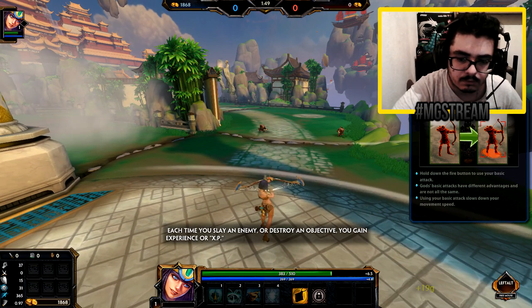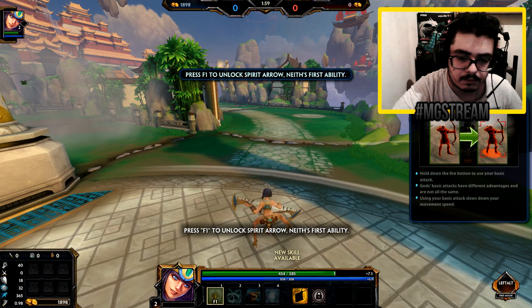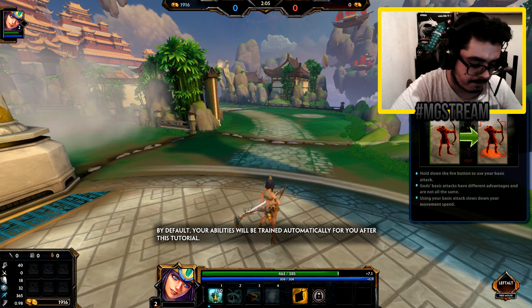Each time you slay an enemy or destroy an objective, you gain experience or XP. Gain enough XP and you will level up, allowing you to unlock abilities. Press F1 to unlock Spirit Arrow, Neith's first ability. By default, your abilities will be trained automatically for you after this tutorial.